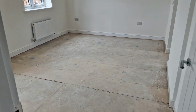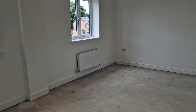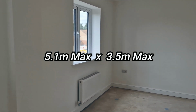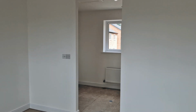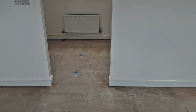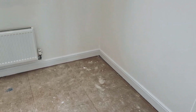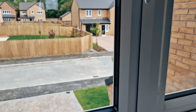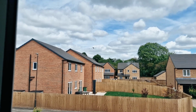Okay, let's move into the master bedroom and ensuite, and this is a little bit special. Dimensions come in at 5.1 metres by 3.5 metres, which is a great size and has lots of light, but those dimensions do not include the lovely dressing room, which you can see there, or walk-in wardrobe if you prefer, which gives a real feel of luxury. It was even suggested you could put a cot in there if there was a very new addition to the family. Let's see what's going on through the window. Pretty quiet.